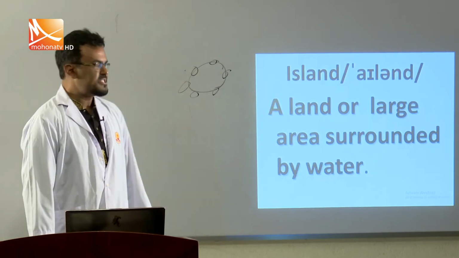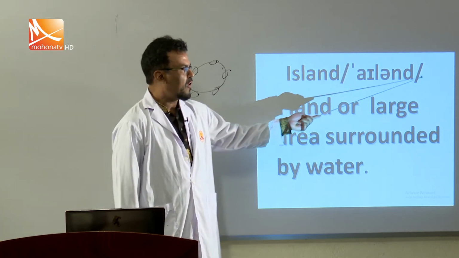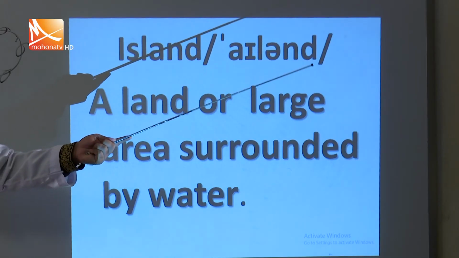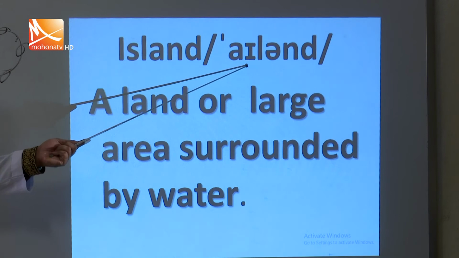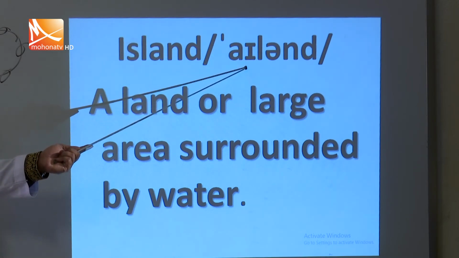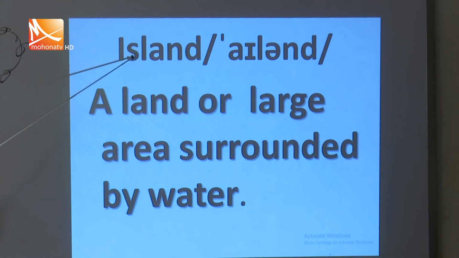Okay, now let's see some vocabulary and their pronunciation. These you will find in the Oxford Dictionary, the English to English Dictionary, written like that. You remember that it is normally written island. Don't pronounce the S, here the S is silent. It will be pronounced like island. Yes, S is silent.